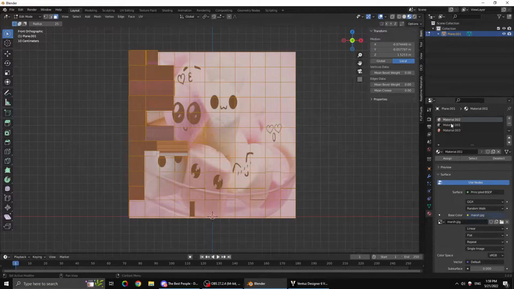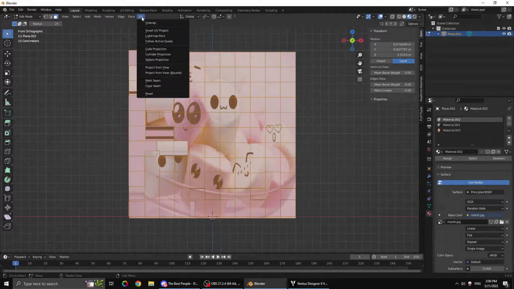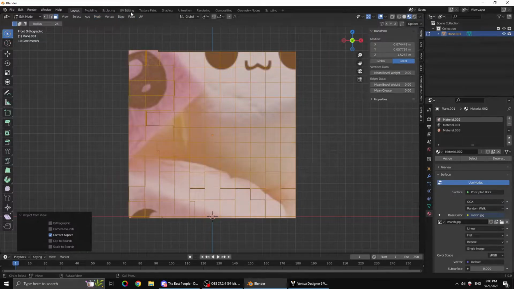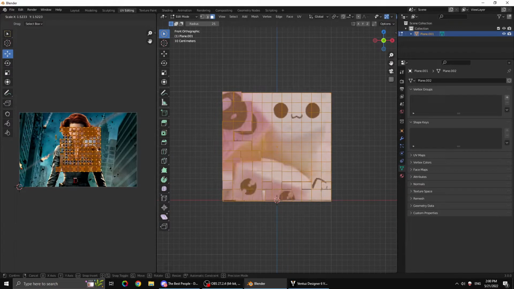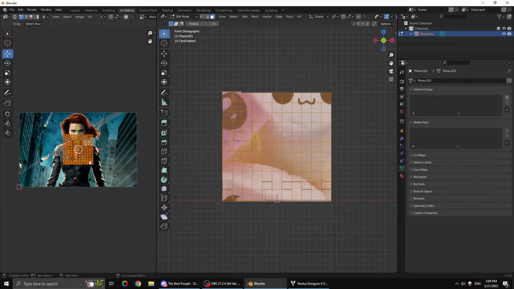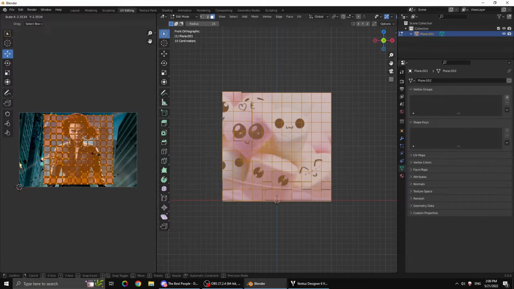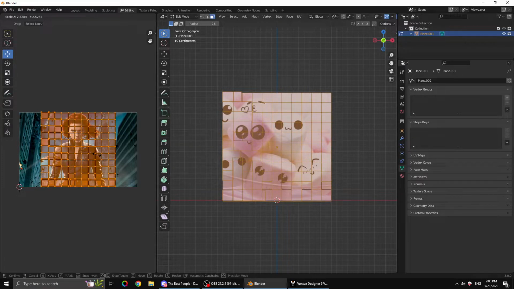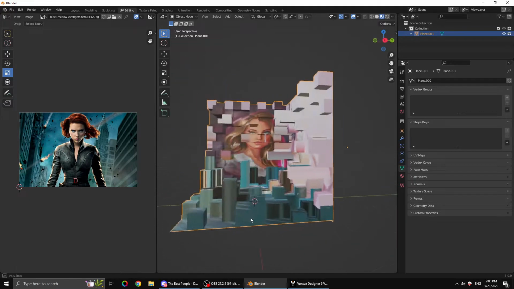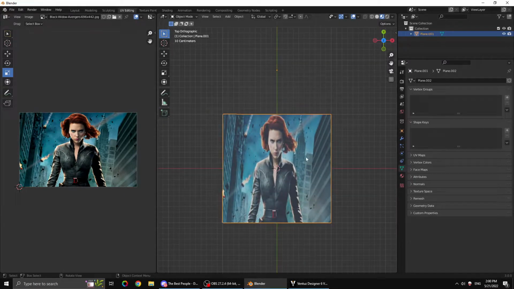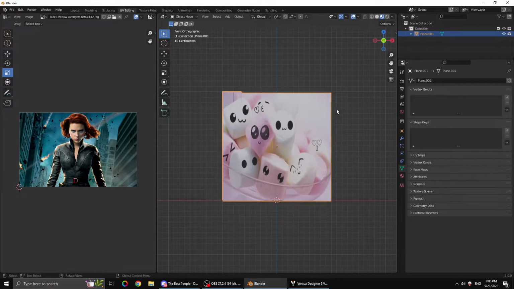Anyway, and I want to assign the marshmallow. I'm going to, like we did, UV, project from view, go into the UV mapping on that, and again, scale this up. Make sure they're all selected, scale it up. There we go. Now I believe I do have some side ones selected, but it doesn't matter. I'll correct that in a bit. So now we should have this one, which is fine. This one, which is fine.